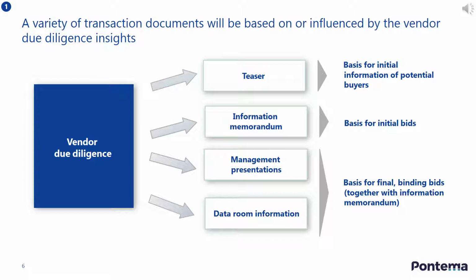Meanwhile, the advisors will have prepared a data room, which is normally online, and can hold vendor due diligence insights. Access to this data room is normally only granted in the second round, when just a few serious buyers remain. This is normally when commercial due diligence takes place, where buyers can investigate the target more closely before submitting final bids.